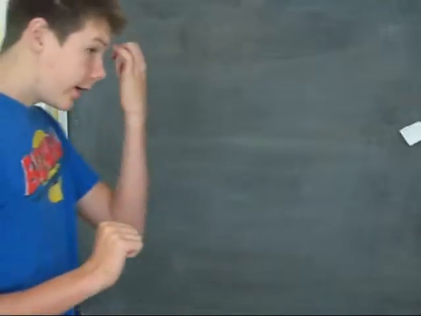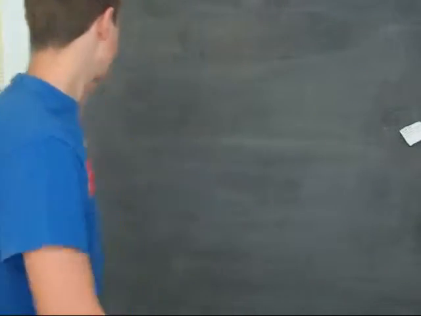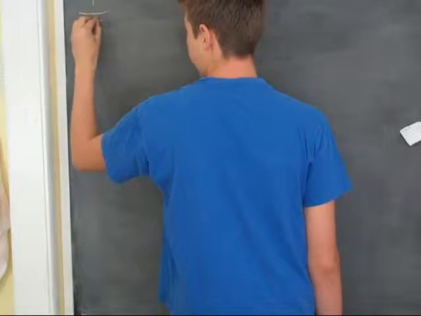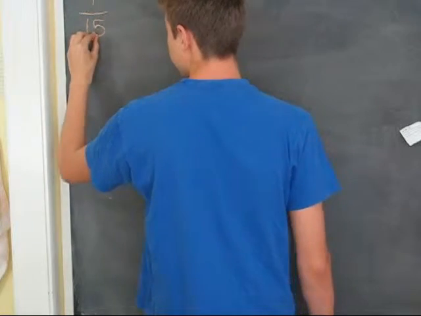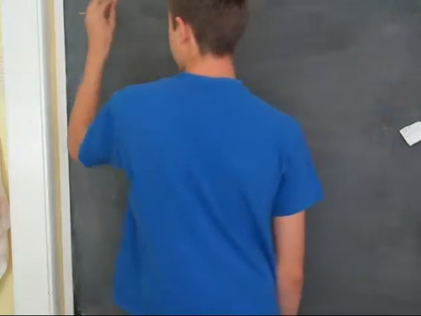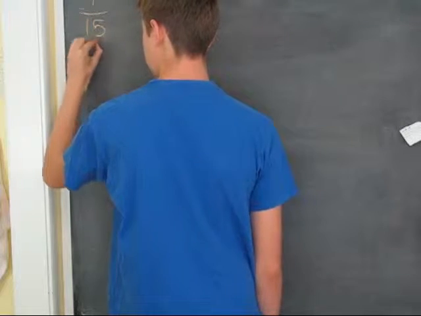So there are 5 different colors. There's yellow, blue, orange, purple, and green. There's 1 yellow, and there's 15 overall balls. So the probability of getting yellow would be 1 out of 15. So we mark that up here, 1 out of 15. And then we're also going to write the odds of getting that. That's right below, so that's 1 to 14.